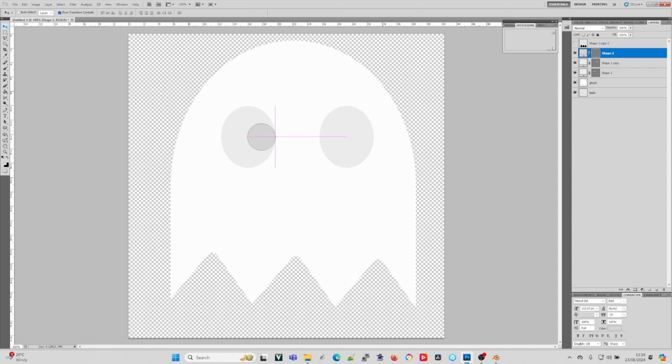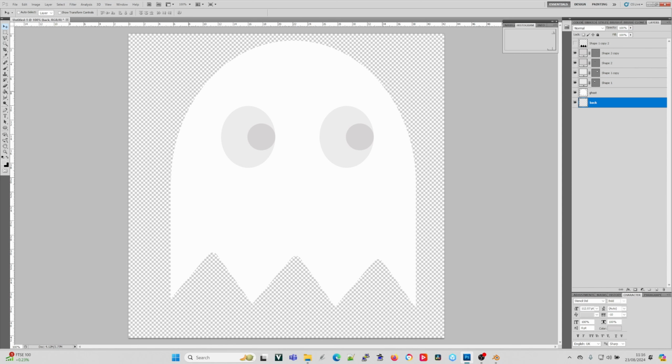We want the eyeballs to be one side, and we're going to duplicate that one, and we'll bring it in like that. So there we have our basic ghost, and from here we can add in other bits and pieces, or eyebrows, a mouth if you wanted to. You can give it a bow tie, a tie, whatever you wanted to do.